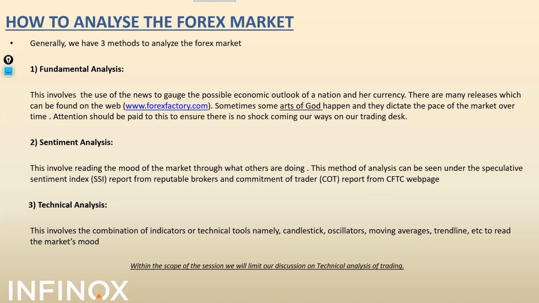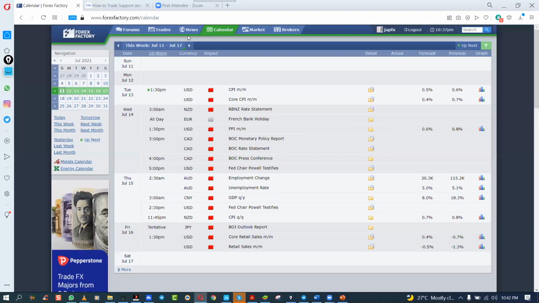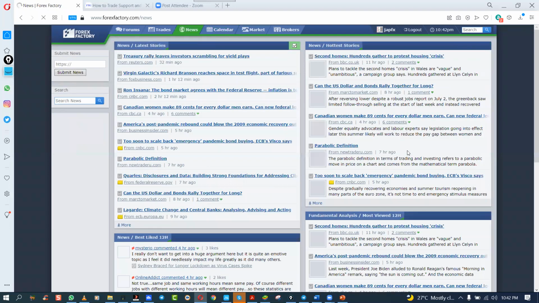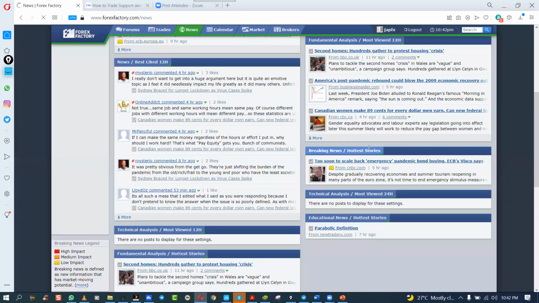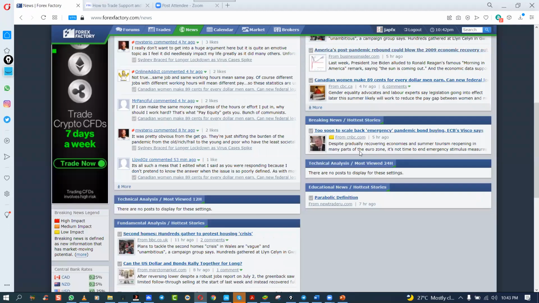Okay, why they happen, you can equally see this report on Forex Factory also. So now, if I go to the Forex Factory, what I want to see is that I will go to news. When I go to news, and then when you click on news, I'll scroll this side of the box, hot news. So I'm interested in anyone that has red. If you cannot see anyone that has red, then there's no important news to worry about. If there's going to be any pandemic, it will be highlighted red, and then you can see it often. Then you can start creating your trading plan in line with that. But for now, the market is settled and balanced without anything to worry about.